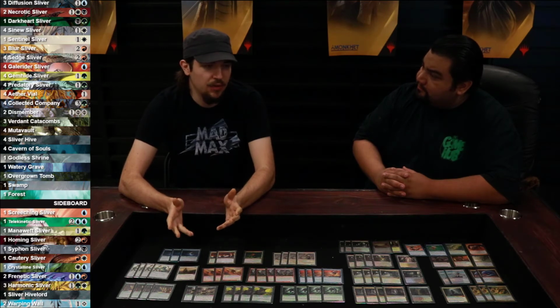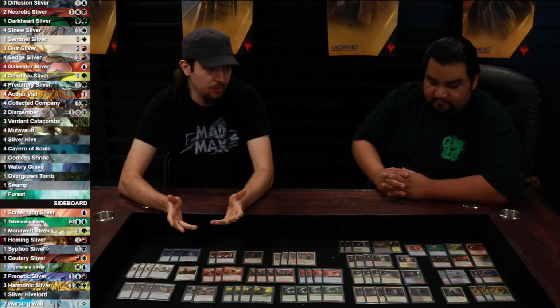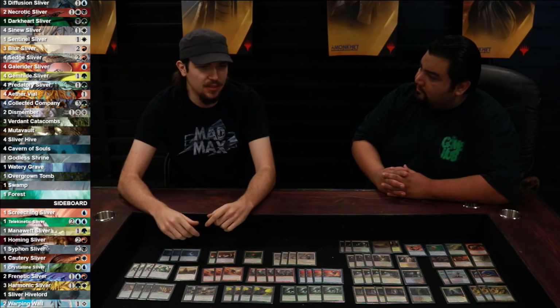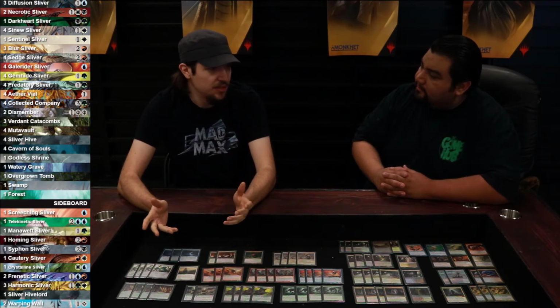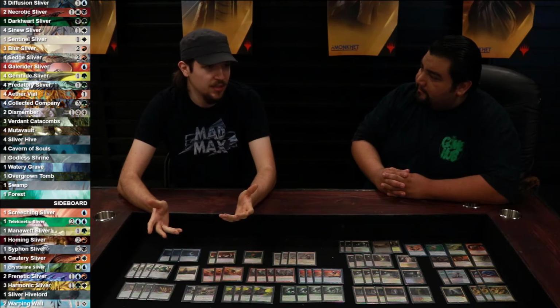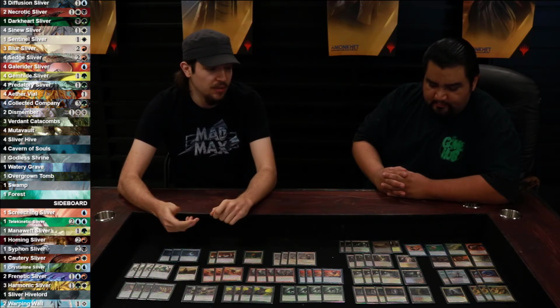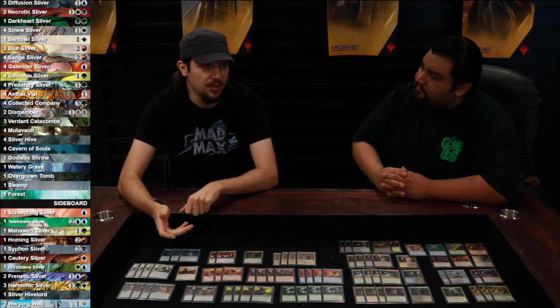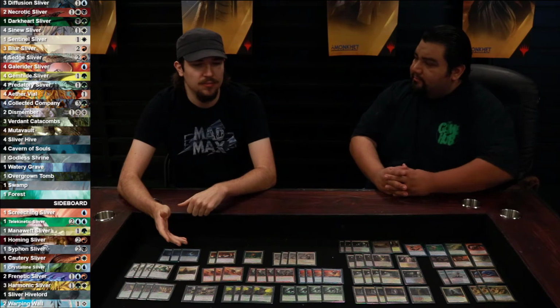One, if you need another 1-drop, you just bring it in to bring your curve down. If you're playing against something really fast like Infect or Burn, sometimes you just need stuff to do on turn 1, and it doesn't matter what it does. You bring it in then, but it's mostly there for decks that are trying to prevent you from attacking. So again, Worship decks.